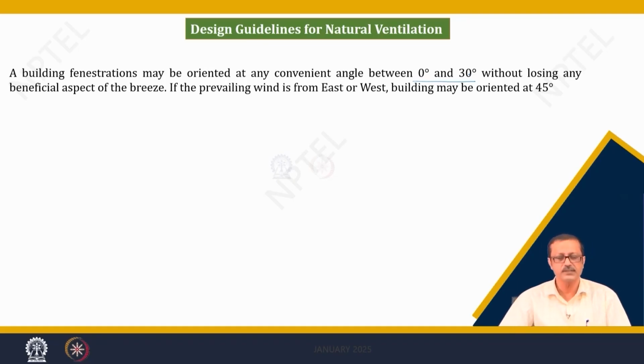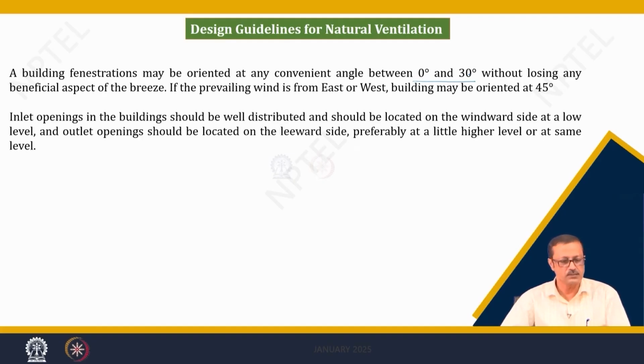In case of the east or west side, it can be oriented at 45 degree to get a higher velocity inside the room. That is also one of the issues. Then the inlet openings in the building should be well distributed. So, it is always better to provide the inlet openings on the windward side, and they should be well distributed.